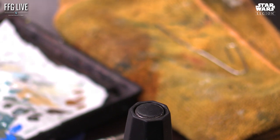So the dry brush technique will often produce some kind of grainy results. It's really fast. It produces really dramatic effects. I think it's very cool. If you are thinking about using it, I might recommend that you put down a dry brush first and then an ink wash over top of that, because the ink wash will dull it back down a little bit and help smooth out the transitions a little bit.